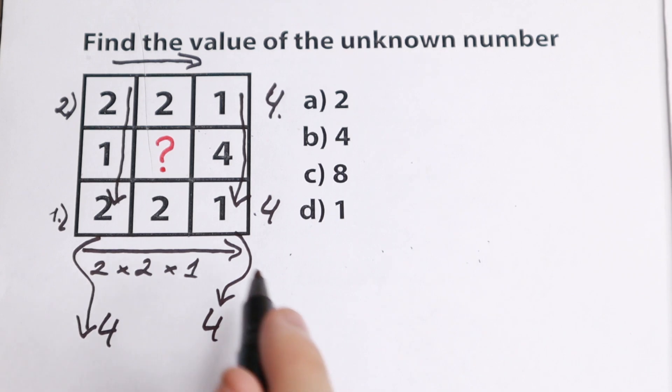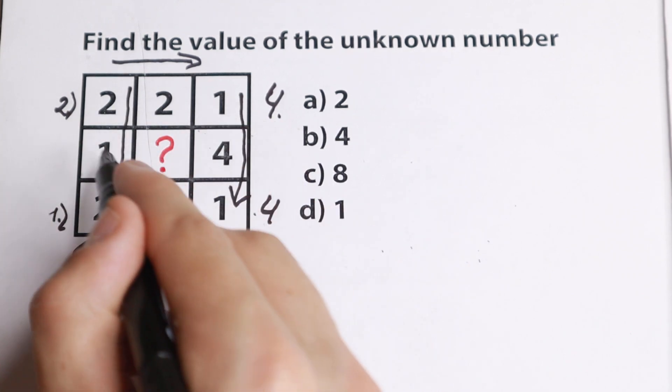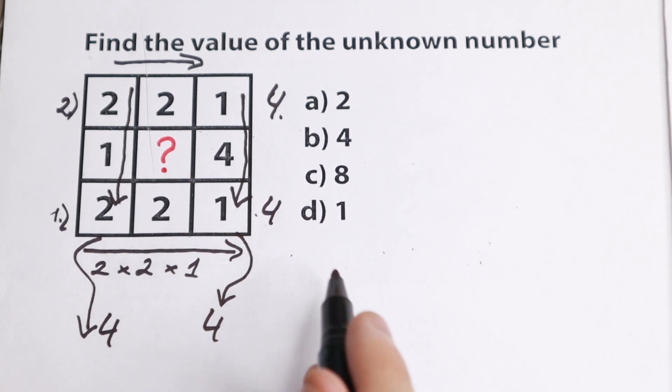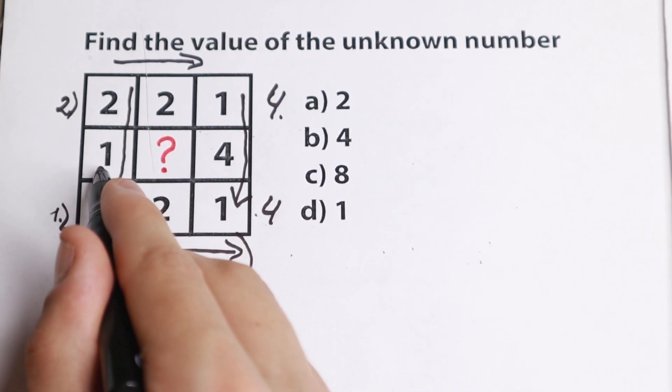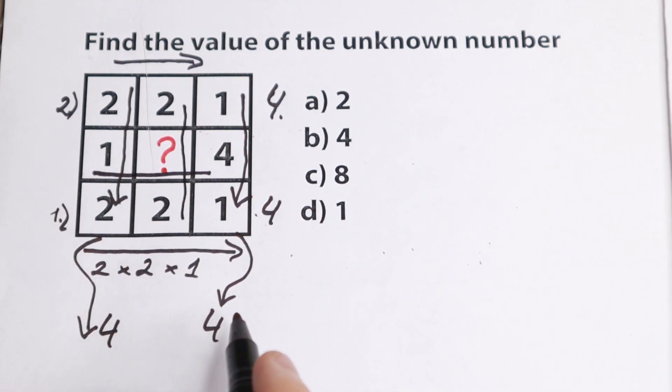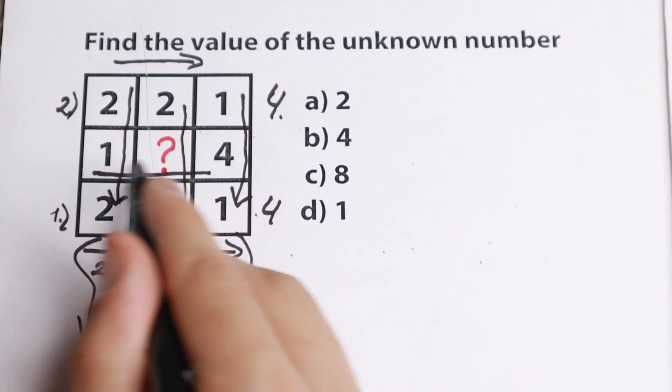So as you can see in horizontal right here 4, right here 4, 4 here and right here 4. But what about the middle line? We still have this middle line in horizontal and in vertical way. Okay, we need to have 4.